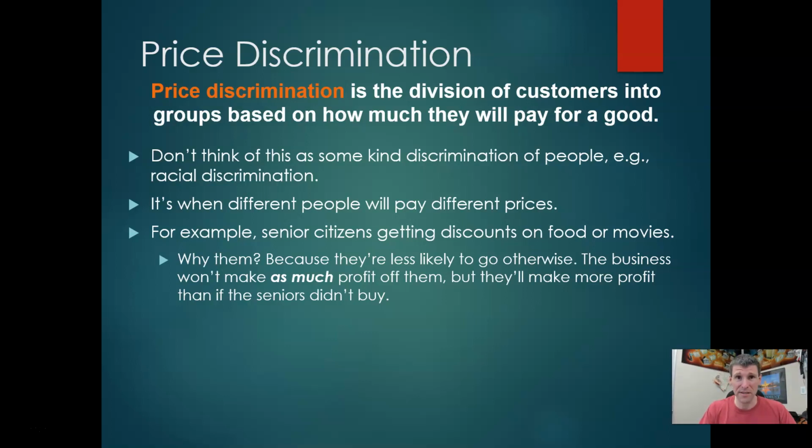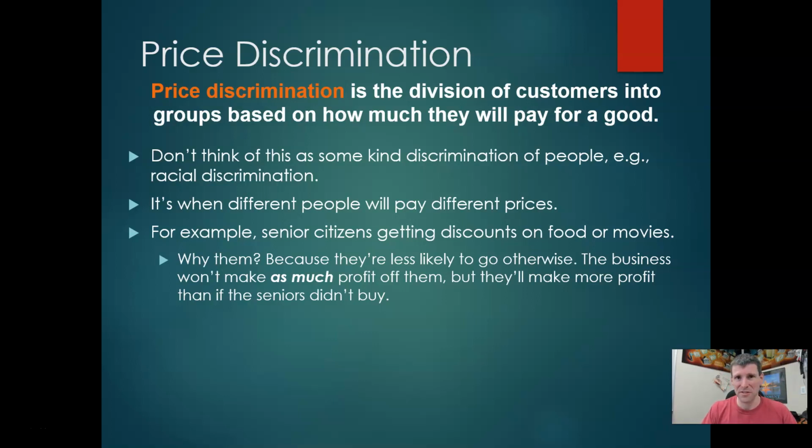Same thing with movie discounts, right? So kids get discounts at movies. Why do they get discounts? Well, because the parents don't want to pay full price to take their kids to the movies, at least when movie theaters were operating. So you lower the price for them, and now the parents are more likely to take their kids there. It costs the same amount of money to show the movie no matter what.